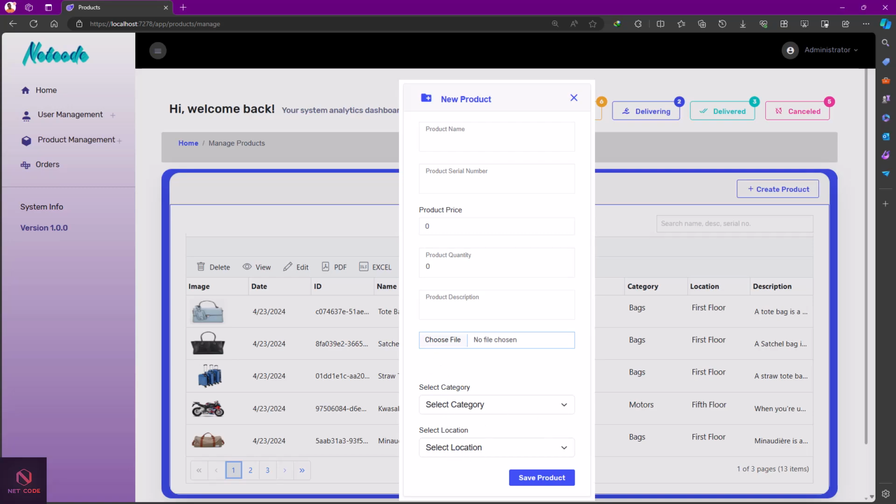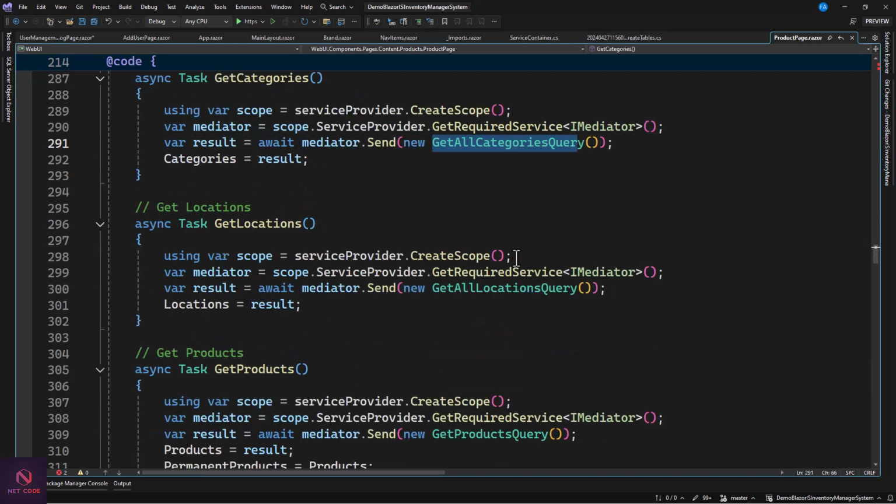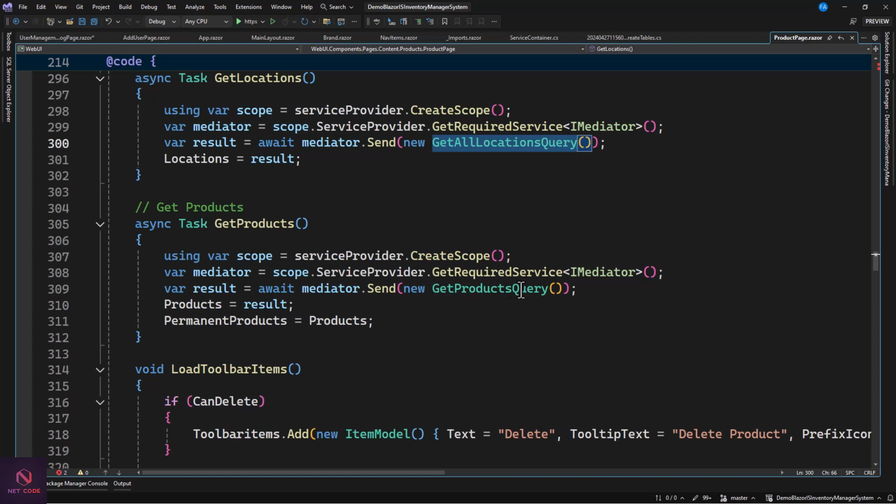So when you check here, you can see we call this categories, we get this allocation, and we're going to make a call calling this with the mediator, calling the category query and also querying the location query. Okay, after that, get product query, so we can use this product query in the handler to get the products that we want, and I get them in here.